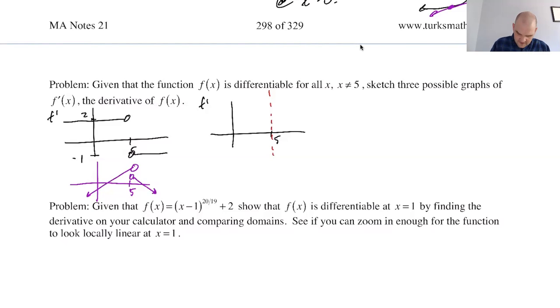All right, so I'm going to say like this, and then like this. What do you think happens on the graph of the original function if the graph of the derivative has a horizontal asymptote? So over time, the derivative approaches a finite number and stays there forever. So like this graph that I just drew, the limit as x approaches -infinity and infinity of f prime is 0. So what do you think that means for the original function?